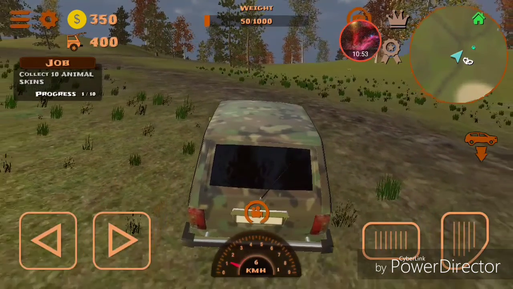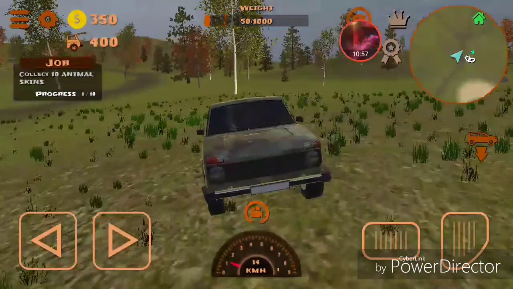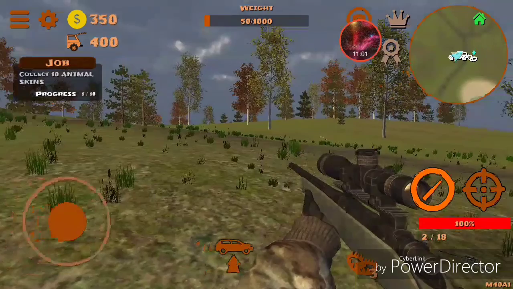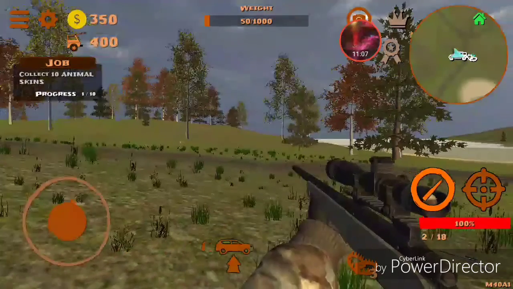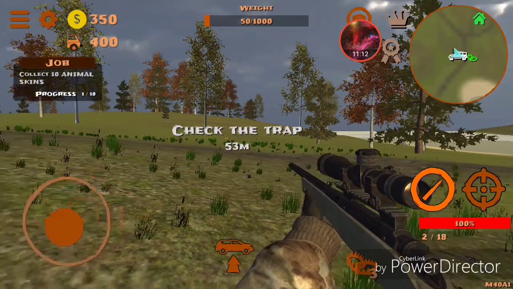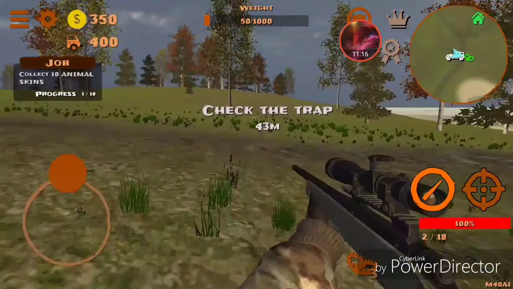It's going straight for the trap. Yes, no, no, come on. Come on, bunny. Bunny, bunny, bunny. Yes. You see it? You see it? What? Yes. What's up, bunny? Let's go. Let's go collect our money. Our prize.